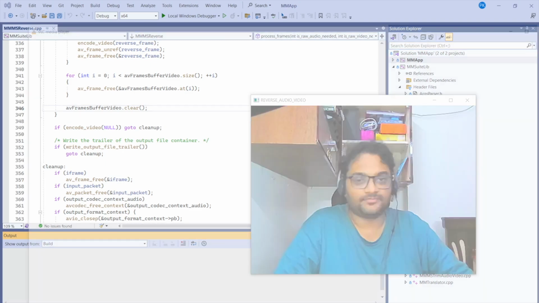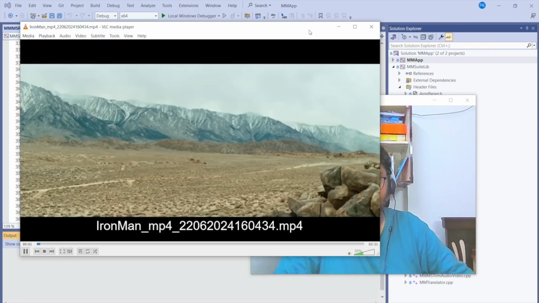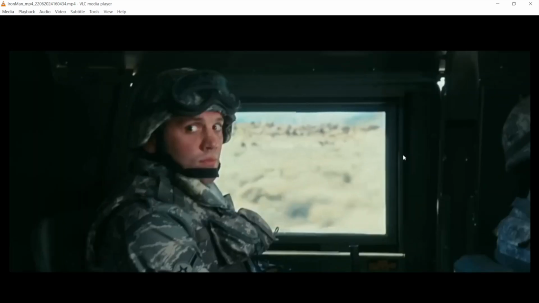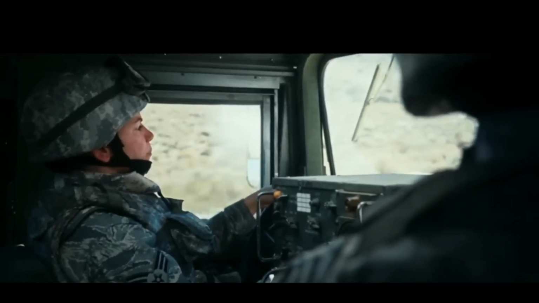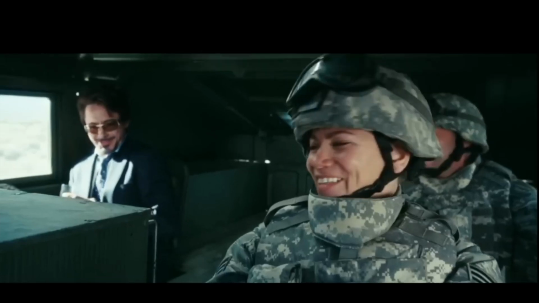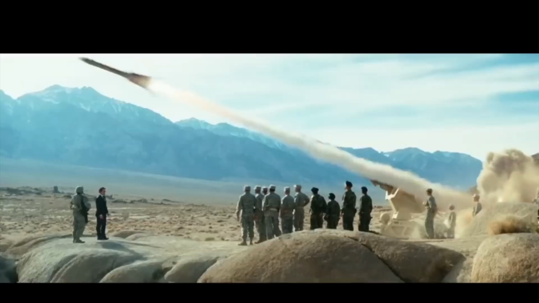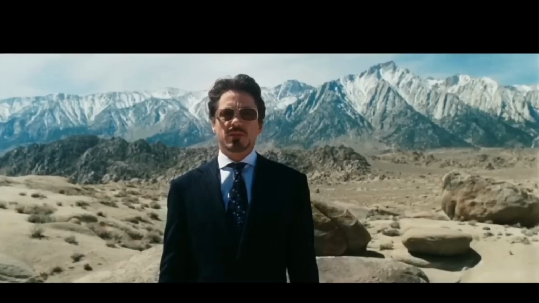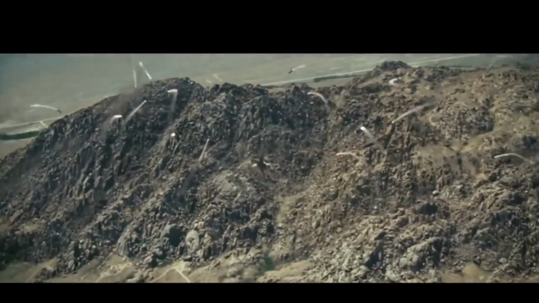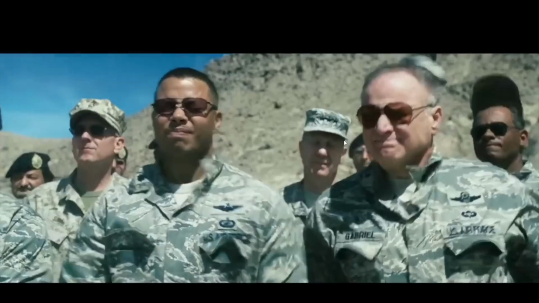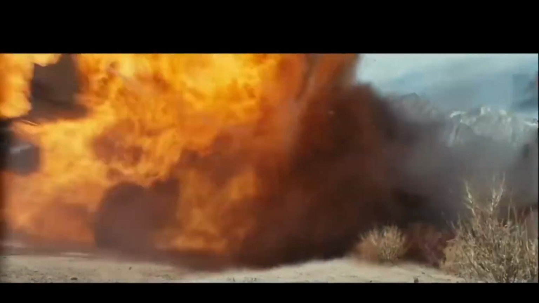So I'm playing from the file. Yeah, so video is as it is, but audio is playing from the back. You can see the beginning of the audio is playing, but video is, yeah, interesting, cool. The video is as it is, audio is playing from the back actually.